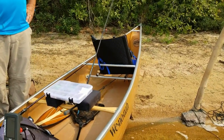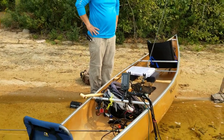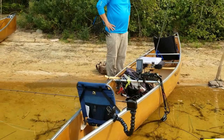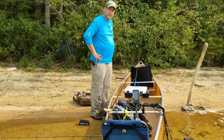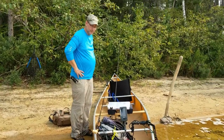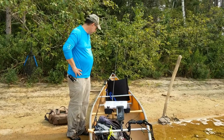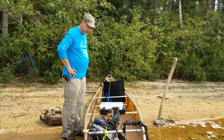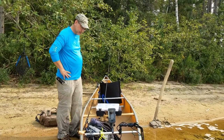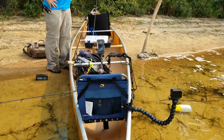So what do you think? How'd the whole rig work out? How'd everything? Yeah, I think it worked out really well. What would you tweak if you could? Unlimited shopping at a store. I don't know. I think it's pretty slick as is. Everything worked really well. I don't know that I would change anything. Awesome. Maybe add a couple more pole holders. Oh, yeah. Clamp on ones. Yep. Seem to work the best. So that'd be the only thing I think I would really change.